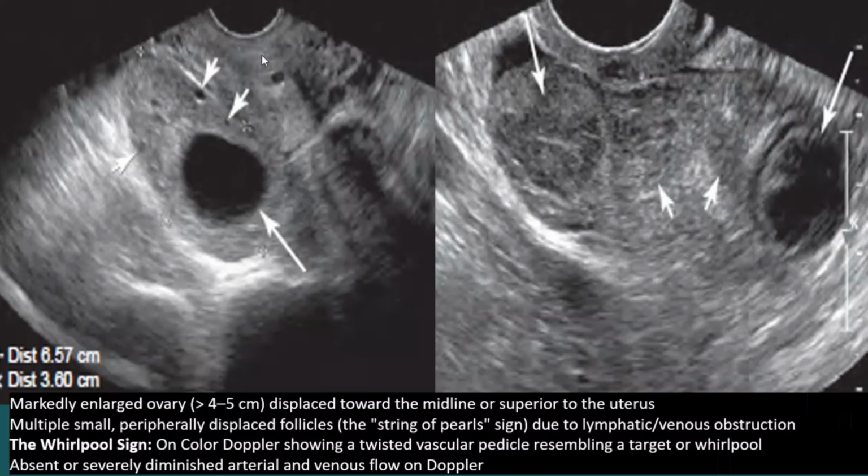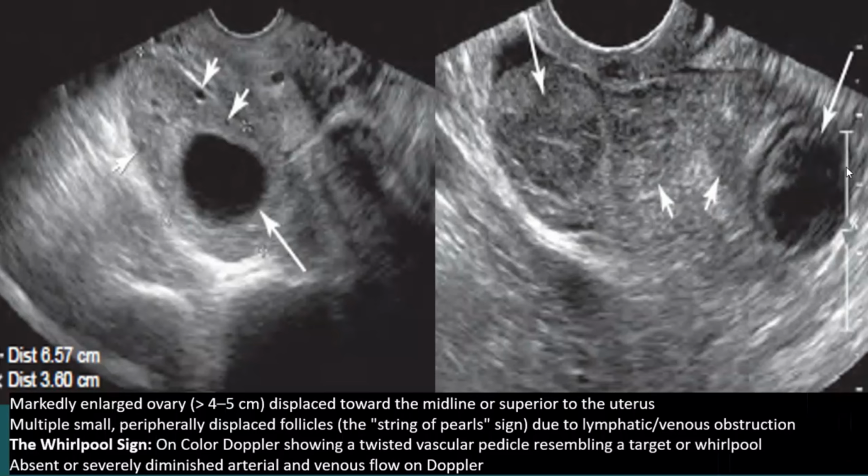And here we can see a case of ovarian torsion. This is a transverse transvaginal image of the right ovary. Here you can see the ovarian parenchyma. The ovary is enlarged, measuring about 6.5 by 3.6 centimeters, and here you can see the tiny small follicles which are arranged peripherally. And here you can see the anechoic area, which is the simple ovarian cyst. You can also see that there is a decreased number of follicles with diminutive follicular size, and this is due to the ovarian torsion.